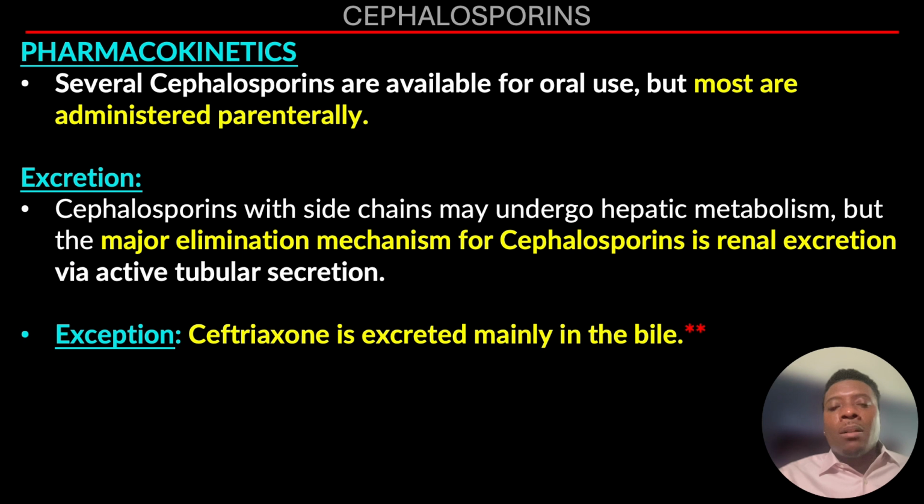The second one is that we prefer not to use ceftriaxone in neonates because it is excreted via the bile. Remember that neonates have issues with the UGT enzyme that conjugates bilirubin, and so they have trouble dealing with bile to begin with as a neonate, which is why many of them are born with jaundice. So in this case, if you gave a drug that is excreted mainly via the bile, it can make it harder for neonates to get rid of the medication.